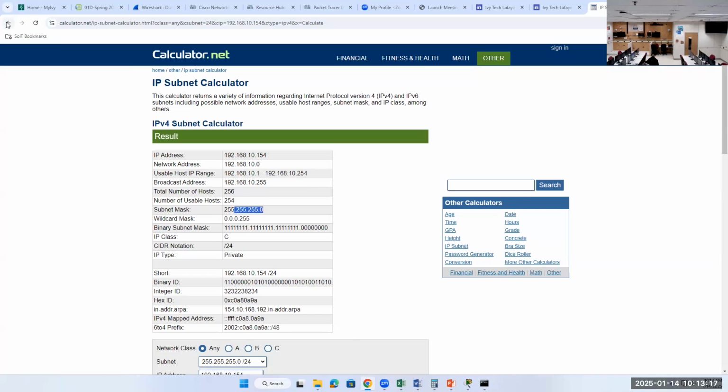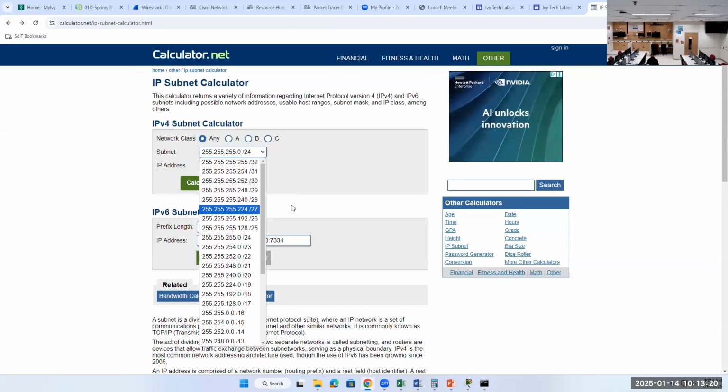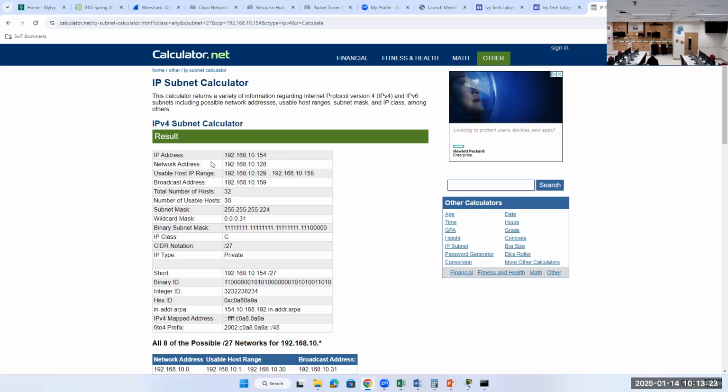Total address, usable address here, subnet mask, and so on. Make sense? And think about this one. If I change it to 27 here, we see that is the network address, that is the broadcast address, and so on. Okay, so you know how to use it. It's up to you. You can do it manually, that's what I showed you by converting everything to 0s and 1s and adding together, or you can use the calculator here. And I'm the instructor, so I have to tell you which one is the best way to do it. For me, I can do it manually, but it's up to you. I give you multiple options, and you can check whichever one works best for you here.